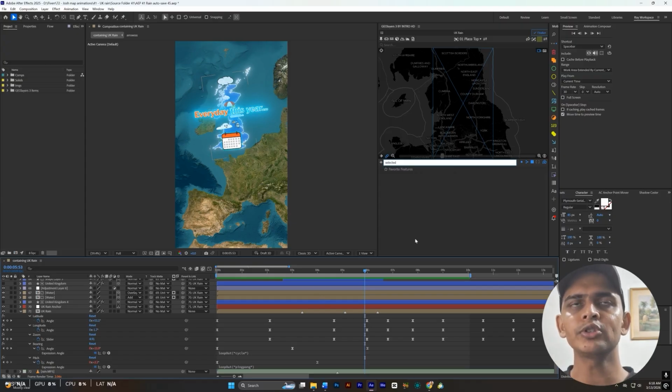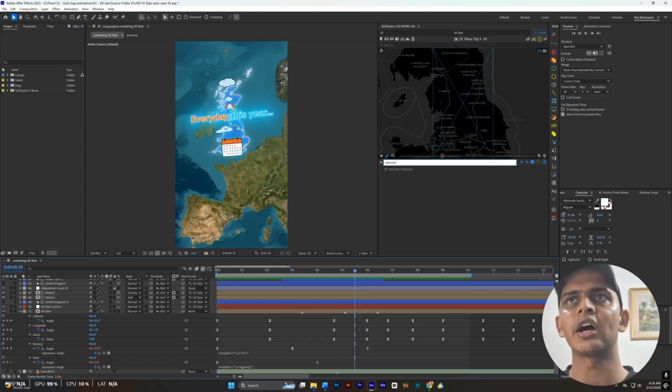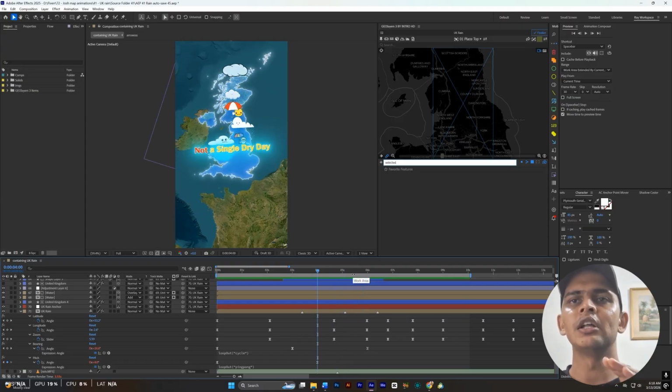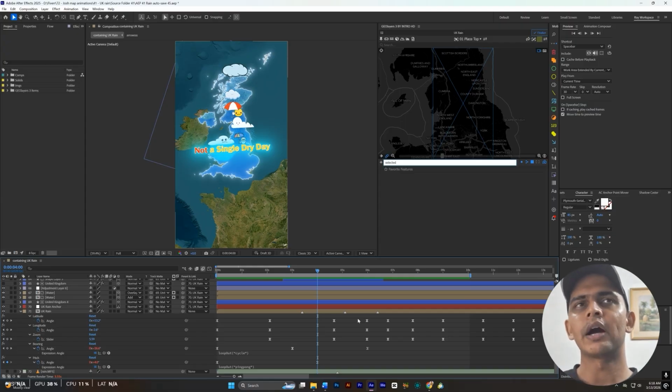So how this works is that you just decide at the start how much pitch and bearing looks good on your map. For example, I decided that a pitch of 4 looks good. I'm fine with that. That doesn't look unusual or weird or overdone. So I went with a pitch of 4.